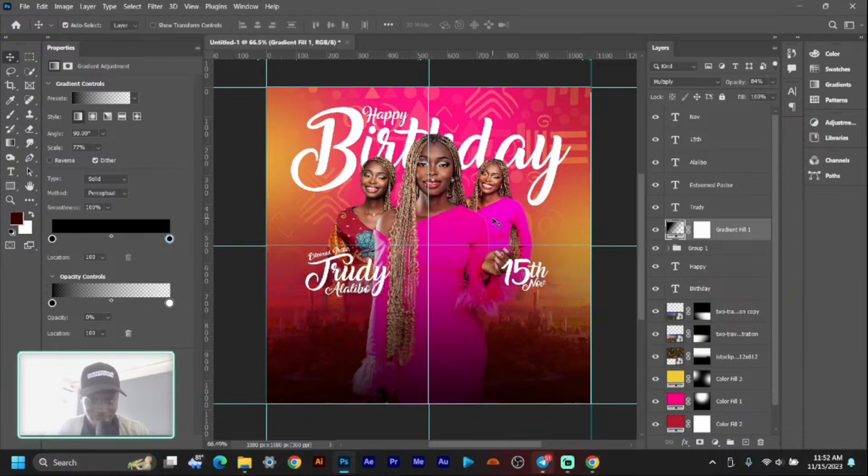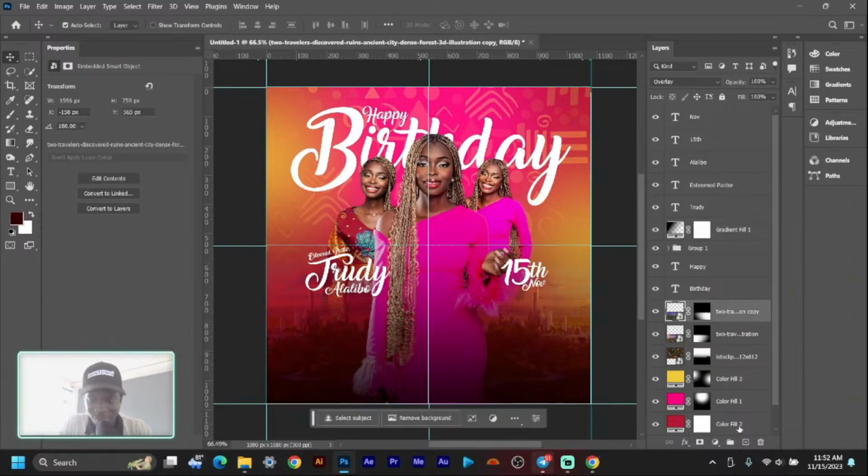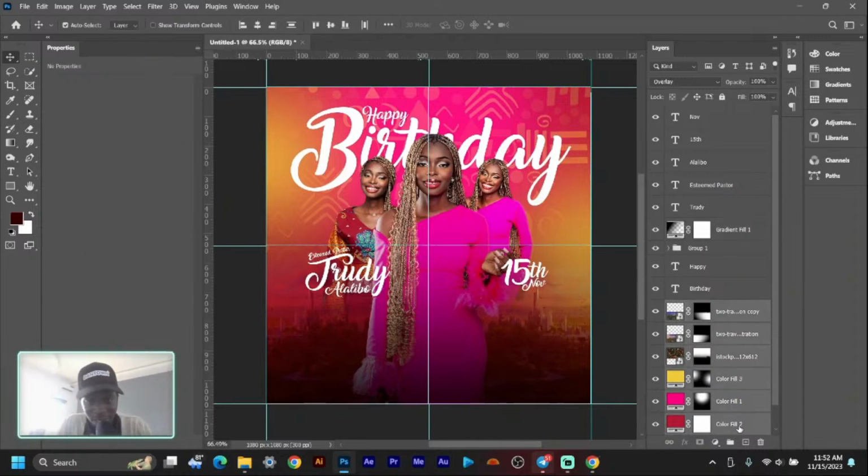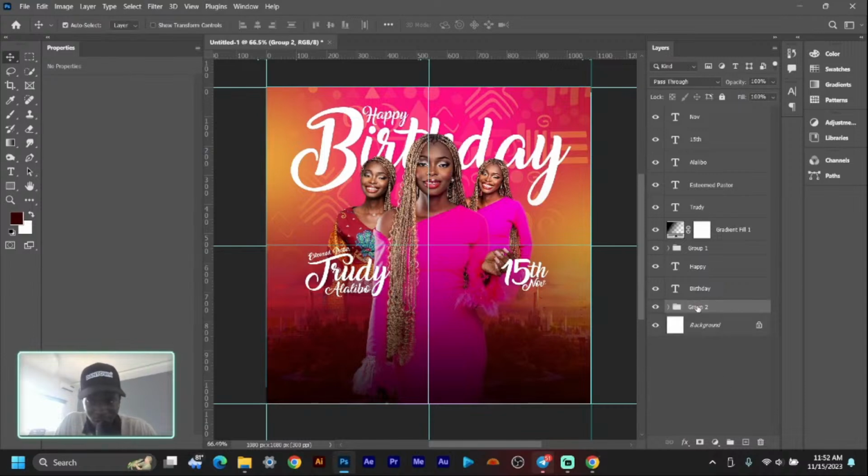Except there's a special request for us to add some extra information, maybe like a prayer or a wish or something like that. So let's group this background. Control P. We're going to name it background. Although we have a default white background layer which we can delete.